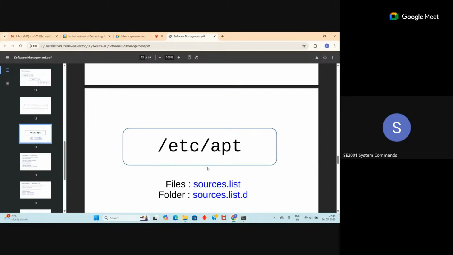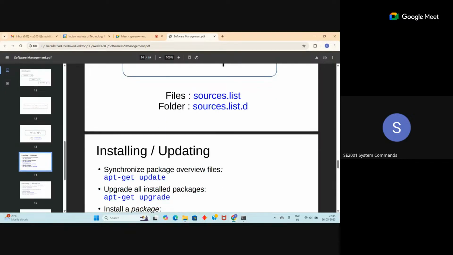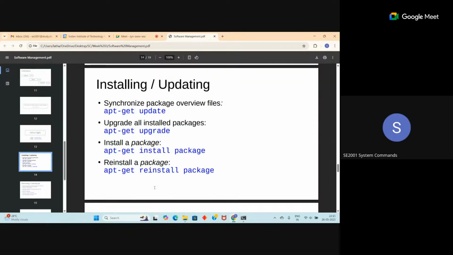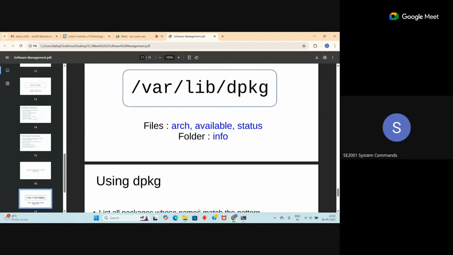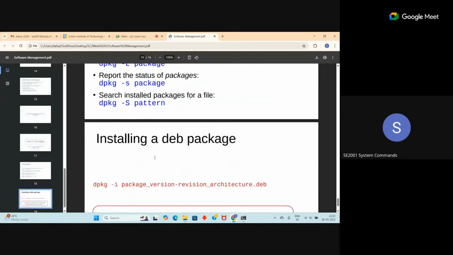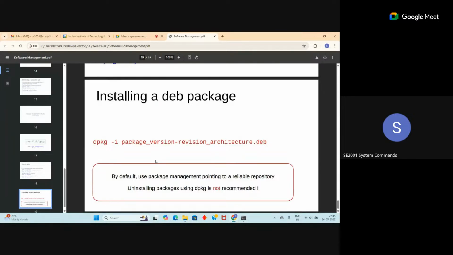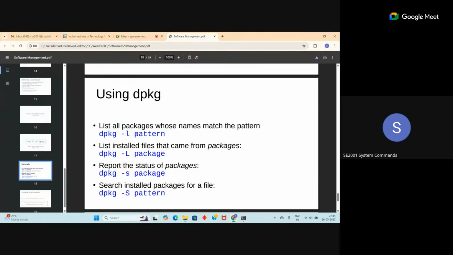Every command that you want to run should be run with sudo, by adding sudo before the command.